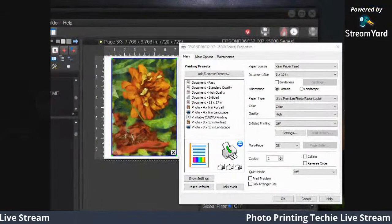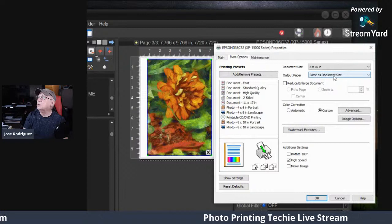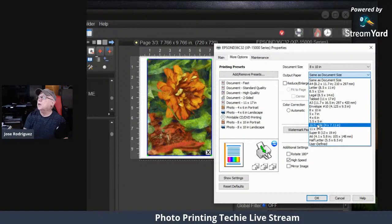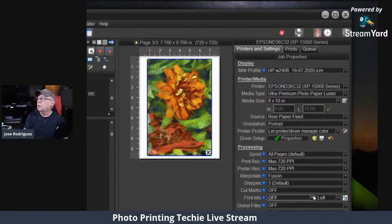So in the paper option, no document size, and same as document size output paper. So it should have done it. I don't know why it didn't do it. If this doesn't match the output, for example, you would set it at the same output size, so it would be 8x10. If you want to do it manually, fit to page or zoom to page, whatever you want to do. That would be one way of doing it.